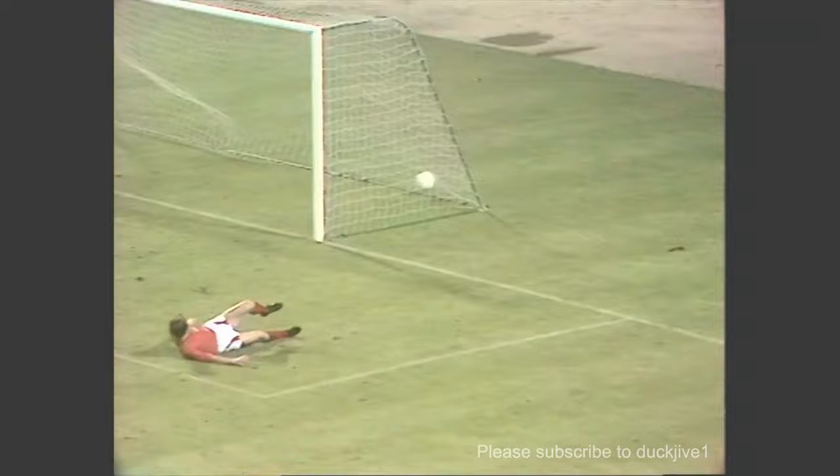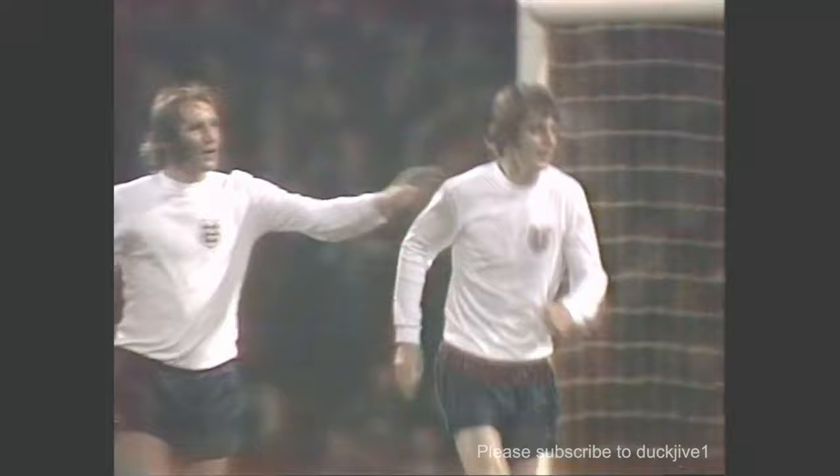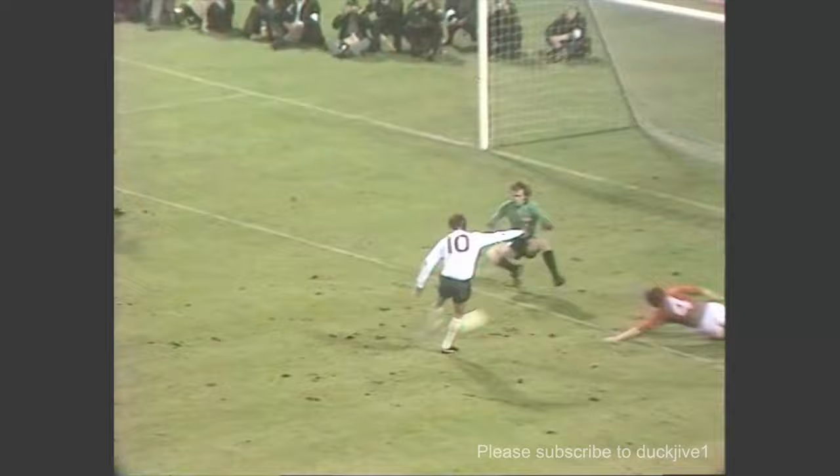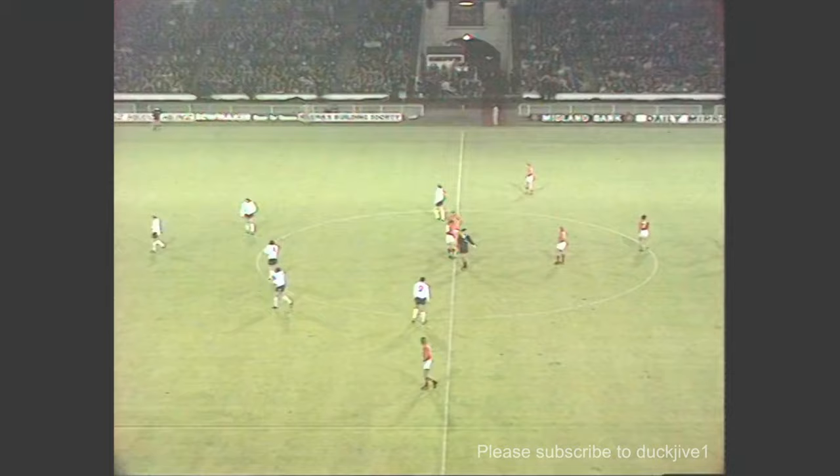Oh, well brought in by Bell. Clarke, and again, he got it the second time. Alan Clarke gets his second goal of the afternoon, of the evening rather. It's 3-0 England. And watch the way that Bell does so magnificently off balance to get this ball in. And Clarke given 2 strikes at the cherry. There's one, and that one he says thank you. A right hook and a left hook he scores with. 3-0 England, about 2 minutes to go to half time.